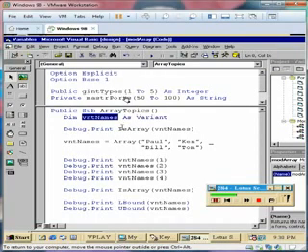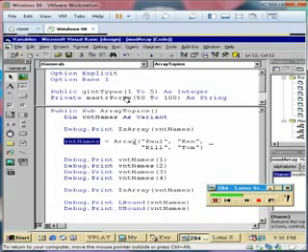In fact, there is a function called isArray that you can pass a variant to, and it'll tell you whether it contains an array or not. So it'll return a true or false. Now I'm going to use this Debug.Print, which will print to the immediate window, and we'll show you that in just a second.